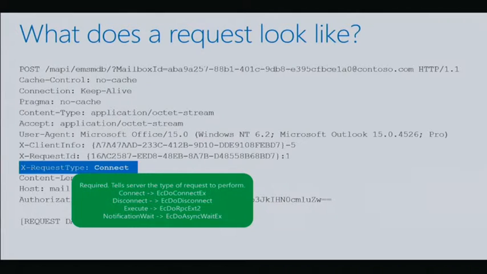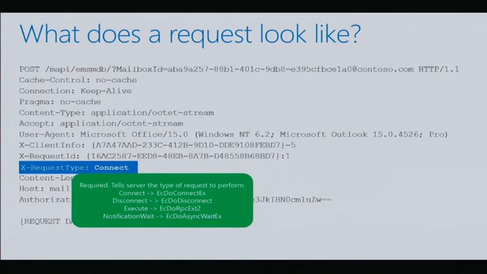The request type basically says what type of operation we are doing. In the EMS-MDB interface world, everyone might be familiar, if you've actually looked at the RPC document, with EcDoConnect, EcDoDisconnect, EcDoRpc, and EcDoAsyncWait. Now we've changed the names just to clean it up a little bit, so now you have connect, disconnect, execute, and notification wait.